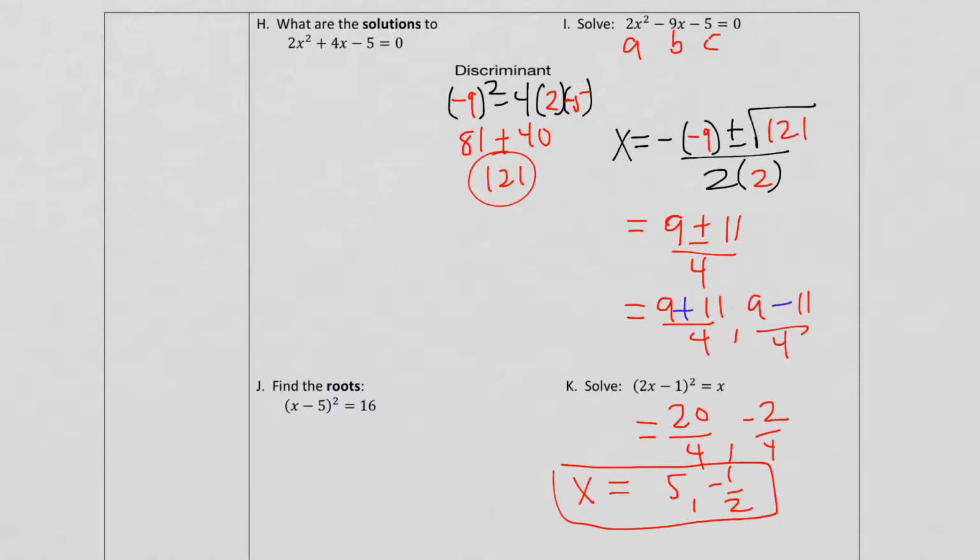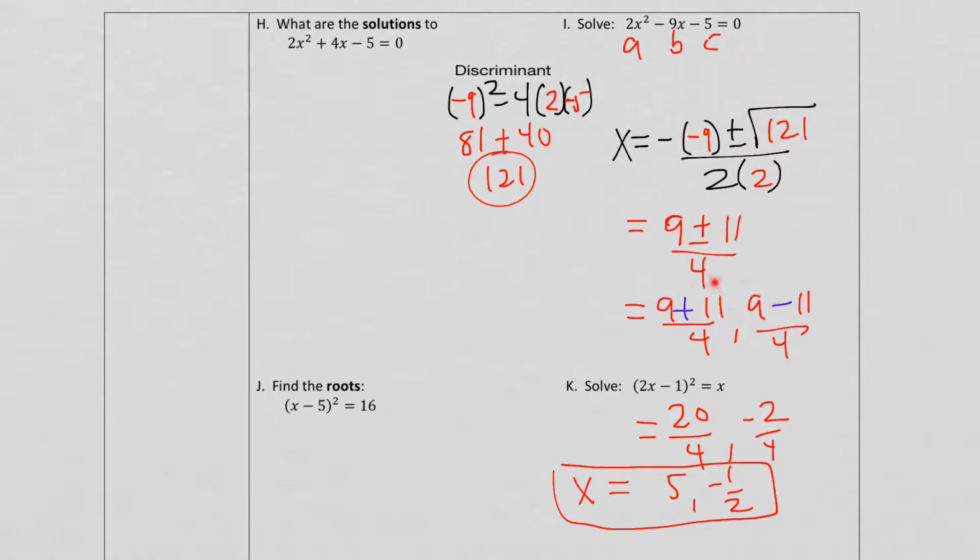Alright guys, example I. So I wrote kind of big here, sorry for spilling off the page a little bit. But here are my a, b, and c values. Found the discriminant. Again, this is a positive 121, so that's a perfect square. So this is factorable if I choose to use this later on. And I'm going to have 2 real solutions. Using the formula, this becomes a positive 9. Radical 121 comes out as 11.